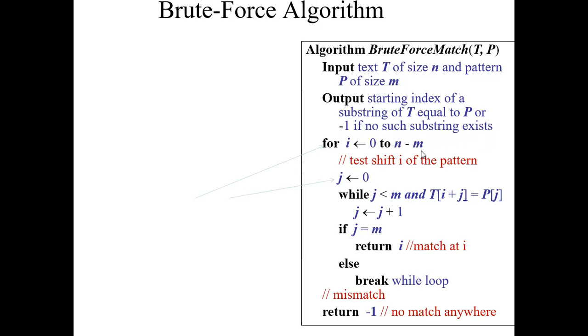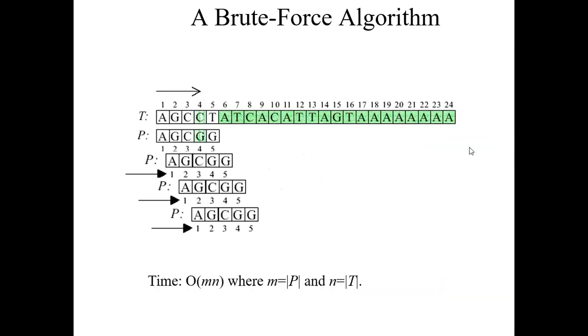Now my question to you is, why am I taking this outer loop from 0 to n minus m and not from 0 to n? Because of the length of the string that we have to search. Worst case, let us say my sequence is these 8 A's, my pattern is these 8 A's.